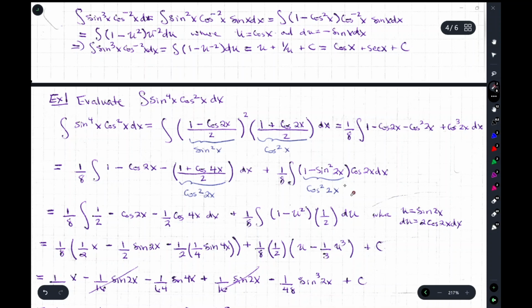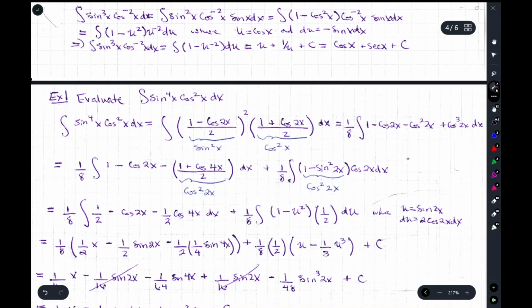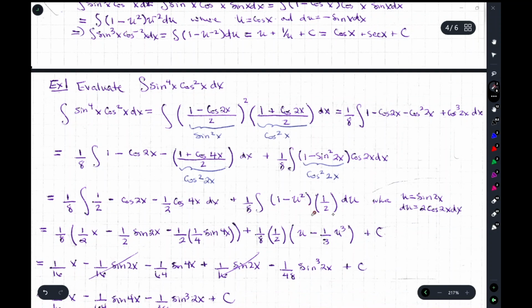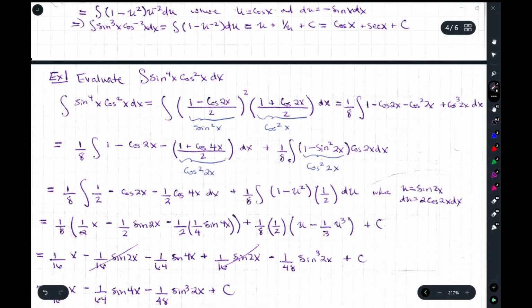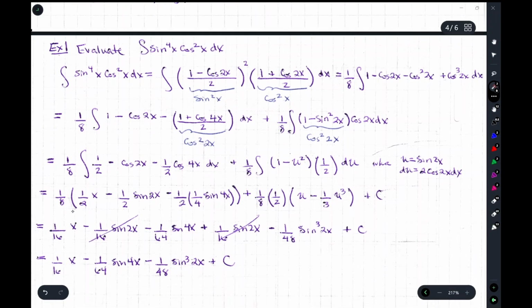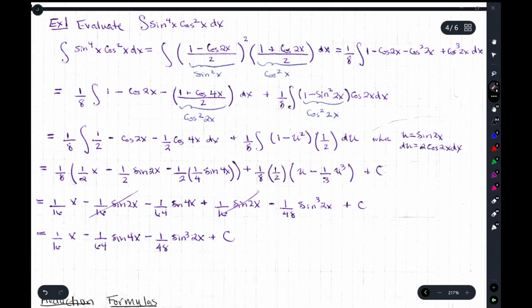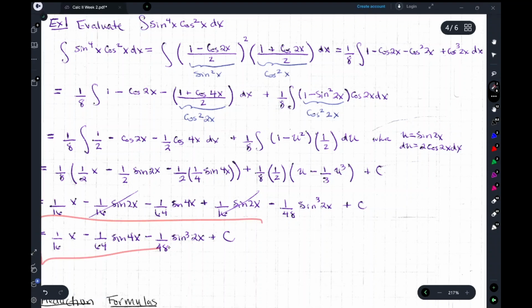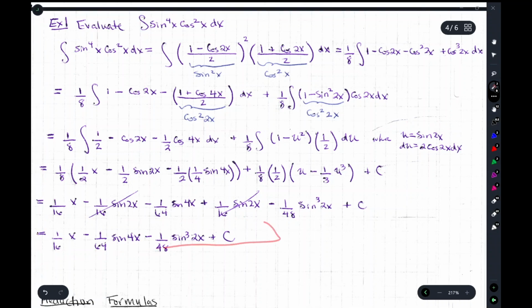We write it in terms of sine, and so you'll have 1 minus u squared over there, with u being sine 2x and du being 2 cosine 2x. You could see we could sweep up this term in the du up to a constant that we multiply by. And the rest of this we could integrate pretty straightforwardly. So they're all cosines here, and this we could take care of with the power rule and substitute back for u the sine 2x, make some simplifications, and you obtain your result there.